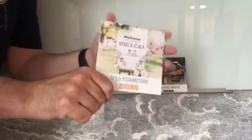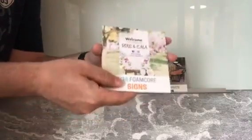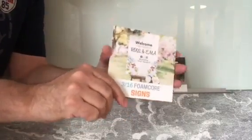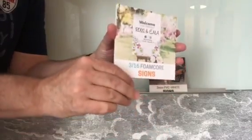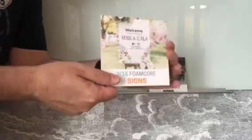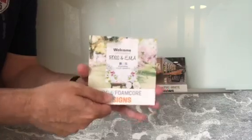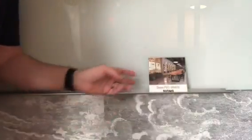Next, we offer the foam core. This is great for events, presentations. It's really lightweight and you can put it on an easel or something. It has a really smooth finish, great for presentations, information for customers, and it's light so you can put the Velcro strips on the back or something like that and just really get it anywhere.